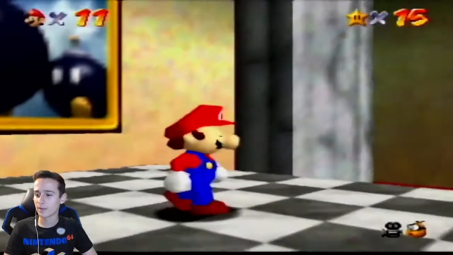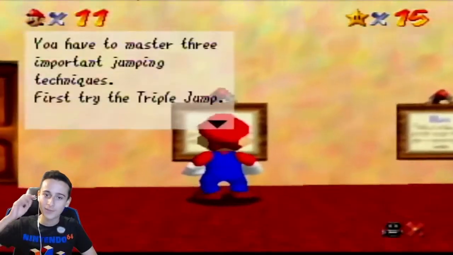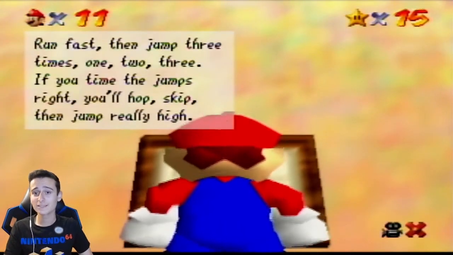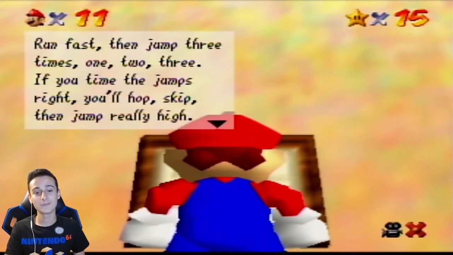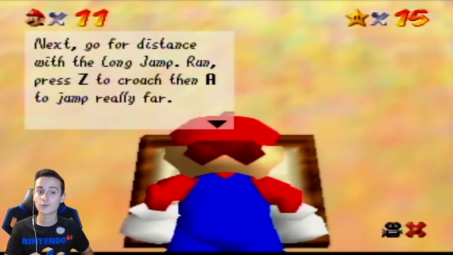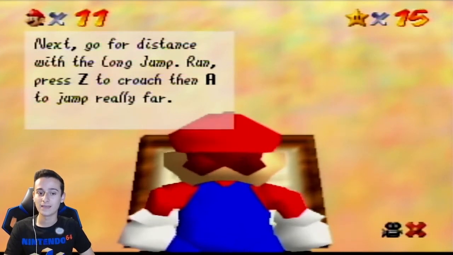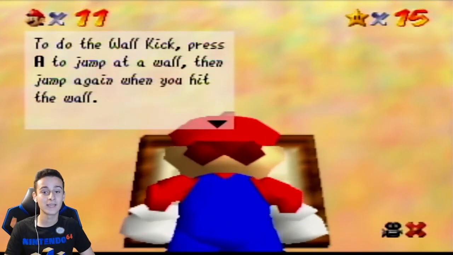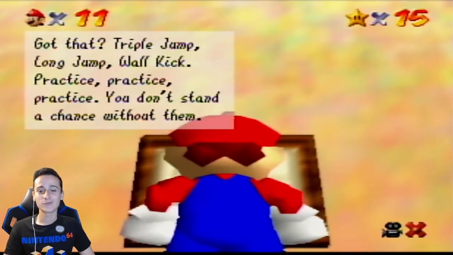And before we head out, before I bid you guys a fond farewell, let's take a look at what these signs say real quick. You have to master 3 important techniques. First, the triple jump. Run fast, then jump 3 times. 1, 2, 3. If you time the jumps right, you'll hop, skip, then jump really high. Next, go for long distance with the long jump. Run, press Z, and crouch. Then A to jump really far. To do the wall kick, press A to jump out a wall, then jump again when you hit the wall. Got that? Triple jump, long jump, wall kick. Practice, practice, practice. You don't stand a chance without them.